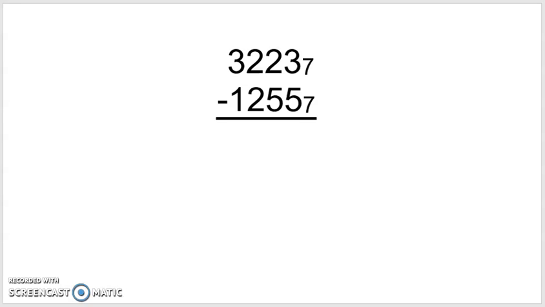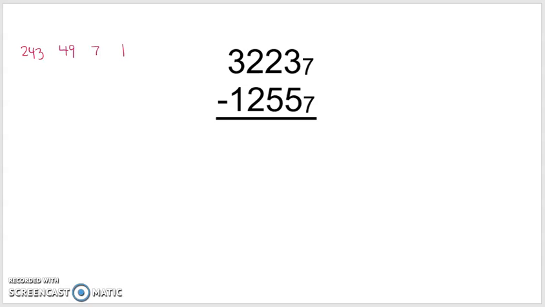So okay, we've got in base 7 our columns, and I think it's helpful to do this. You've got the 1s, you've got the 7s, you've got the 49s. Okay, I'm going up 7 to the 0, 7 to the first, 7 squared. The next one will be 7 cubed, which is 343.